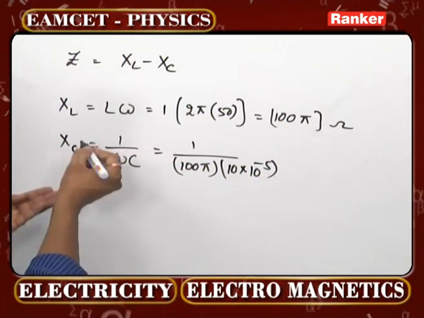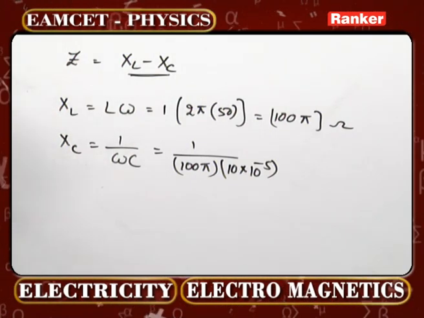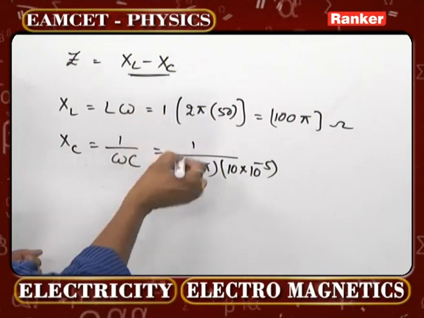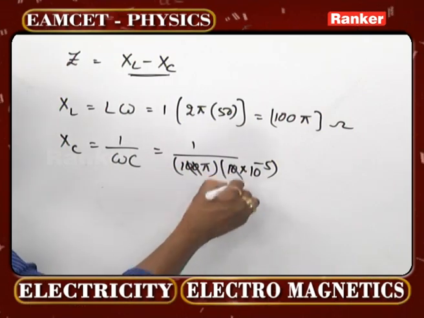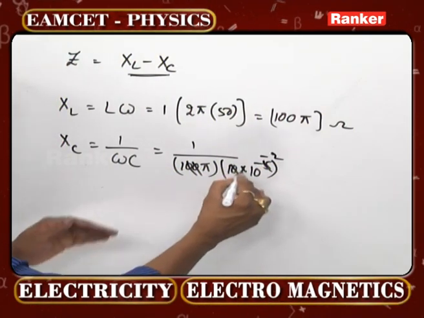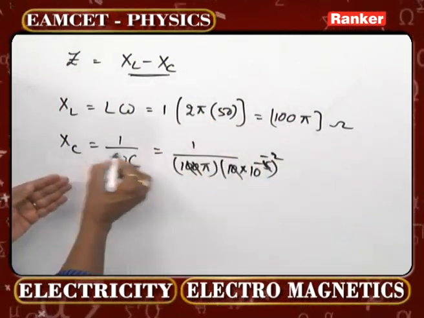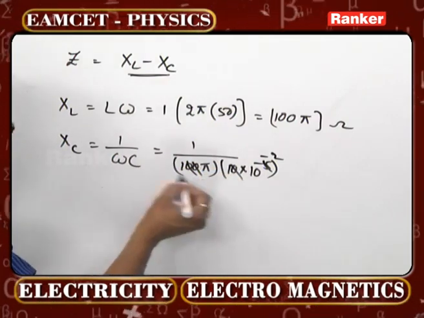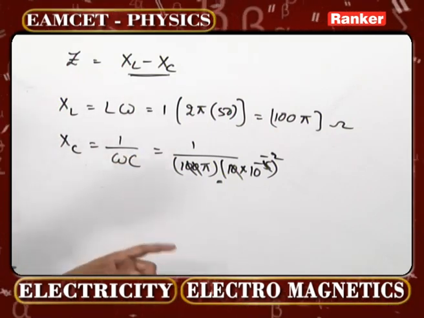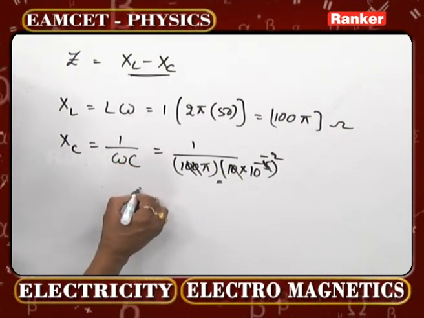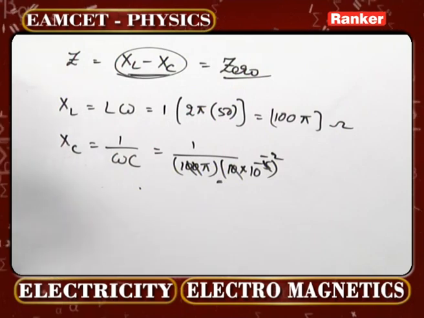So XL you have got, XC you have got. Simply take the difference of these two. That now gives you the resultant value. If you take the difference, exactly these two are going to be equal. Equal means the zeros cancel, 10 power minus 2 goes up now. You directly get this value 100, and this is 100 pi. Here also you will be getting the same value, that is omega into C. Since these two values are equal, you will be getting the first option. That means the effective value here is going to be simply 0. That is the point you have to remember.